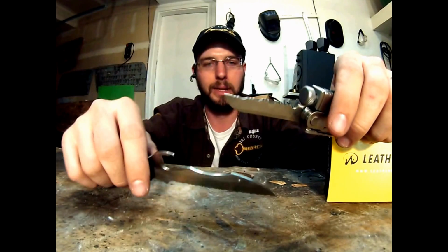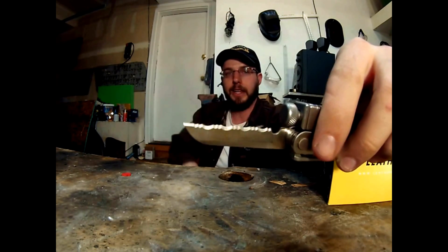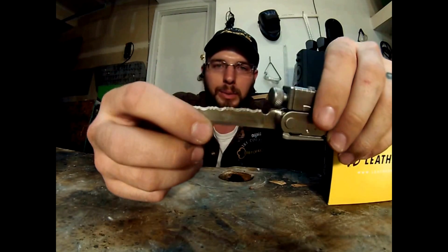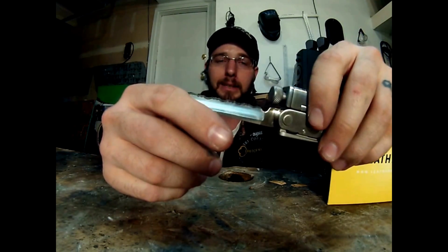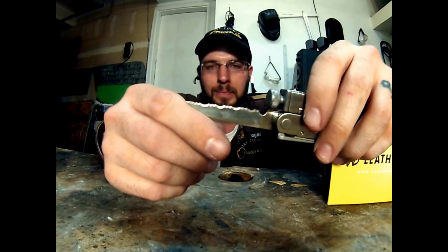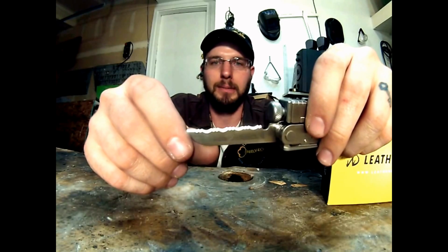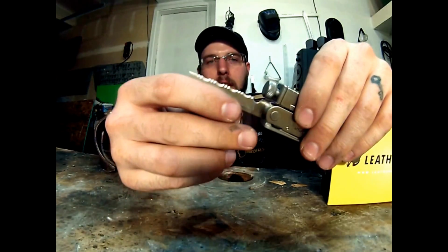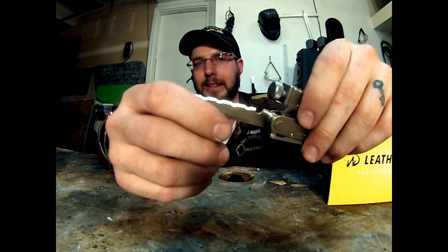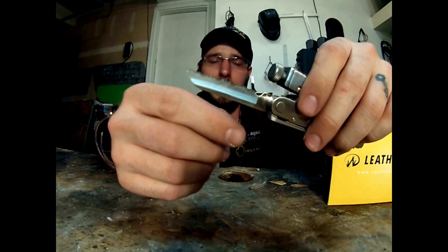You can sharpen a serrated blade. It just takes a little more time is all. And then you can go much longer in between sharpenings, which is much more important to me than sitting there keeping this thing sharp all the time with a regular straight edge blade. You know, a lot of these guys pride themselves in making sure every single blade they have is absolutely immaculate, and they don't like these serrated blades because they like to do that. I don't have time for that.